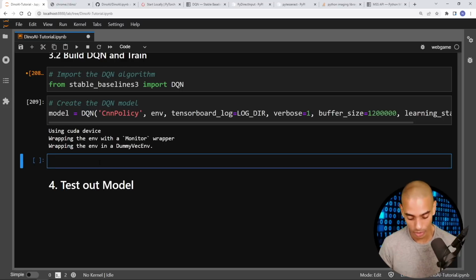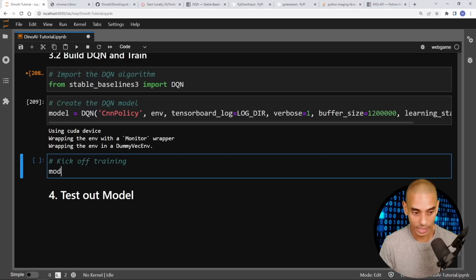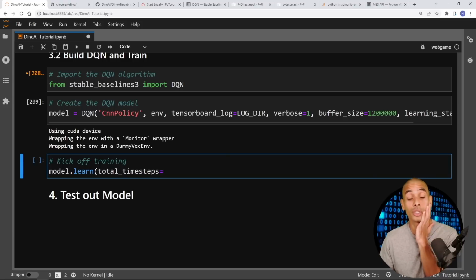Okay, so the next thing that we want to do is kick off training. To kick off training, we can type in model.learn and we are going to specify how long we want to train for. For the final model that I'll show you, I trained that for 88,000 steps. That took all night. So if you extrapolate that forward, it's going to take quite a fair bit of time if you wanted to train for longer. For now, I'm just going to say 5,000 time steps to be reasonable to get this video done in time, but you could definitely train for longer. I highly recommend it if you want to build something that's a little bit more bulletproof.